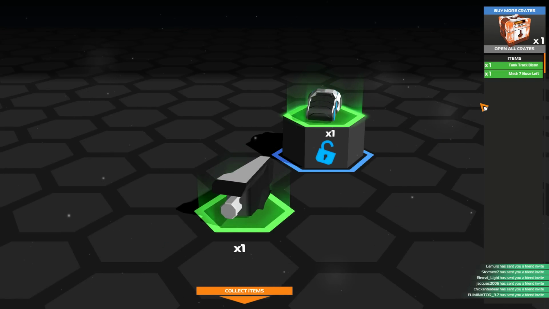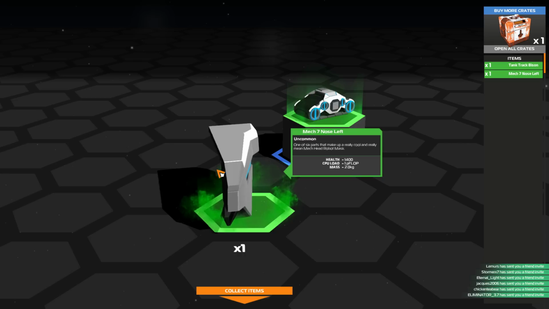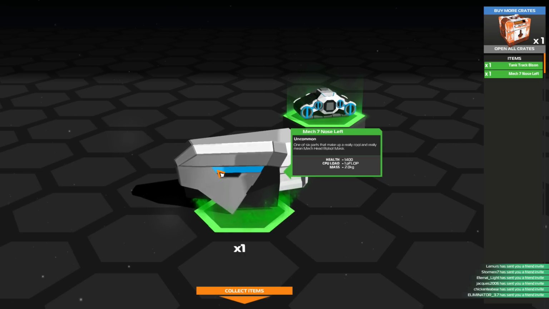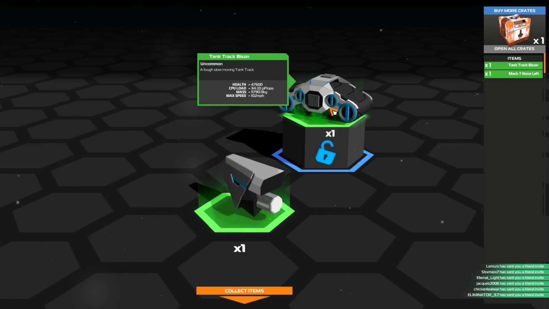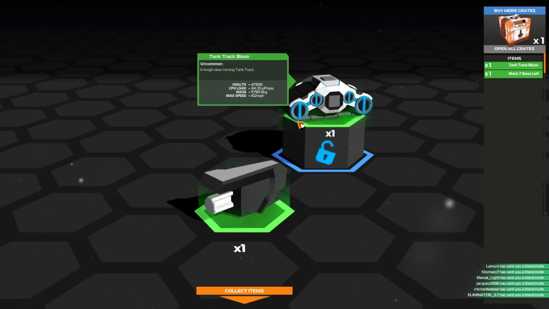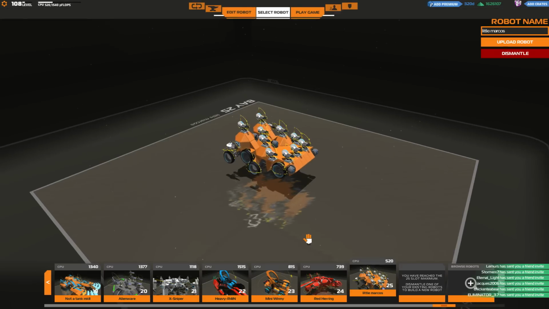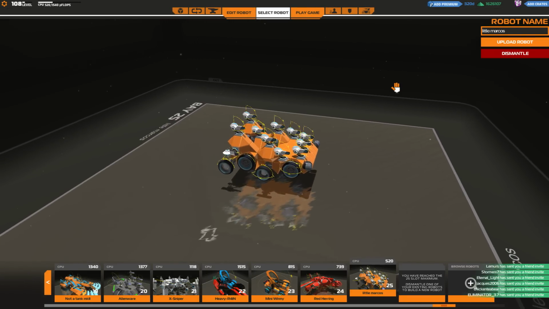We get 2 uncommon, that's actually not too bad. We have the Mech 7 nose left, we actually just got a cosmetic, well done us, and we have a little track. So there we are, that's actually pretty good from a rusted crate, so I'm very happy with that. Let's collect both of those and go back to the main screen.